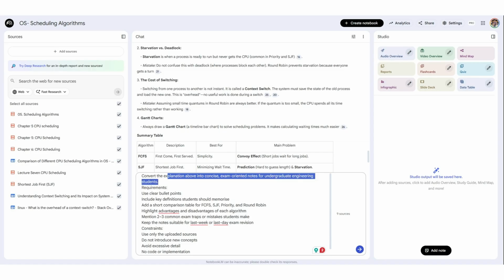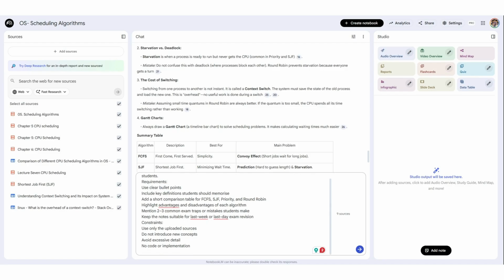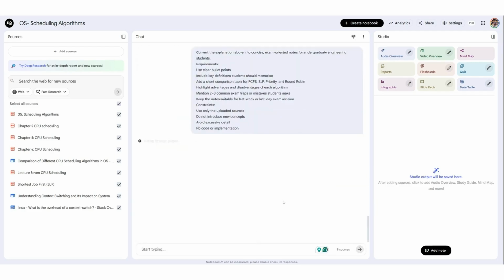And I'm giving it the instructions like use clear bullet points, include key definitions, and so on. Also, I'm giving it the similar constraints. Let's see what it comes up with. Okay, so it's again reading my resources with respect to my prompt.